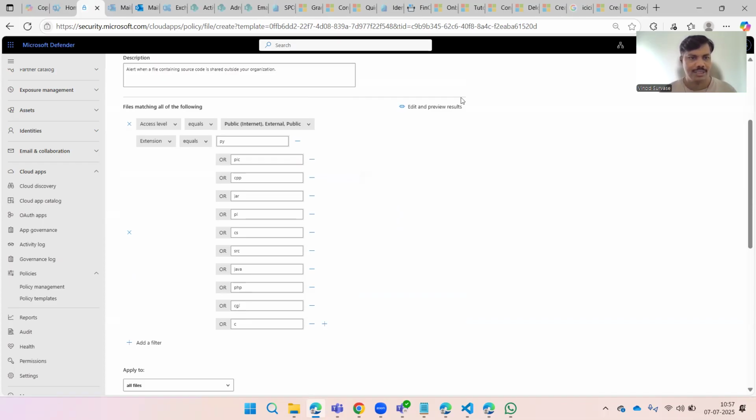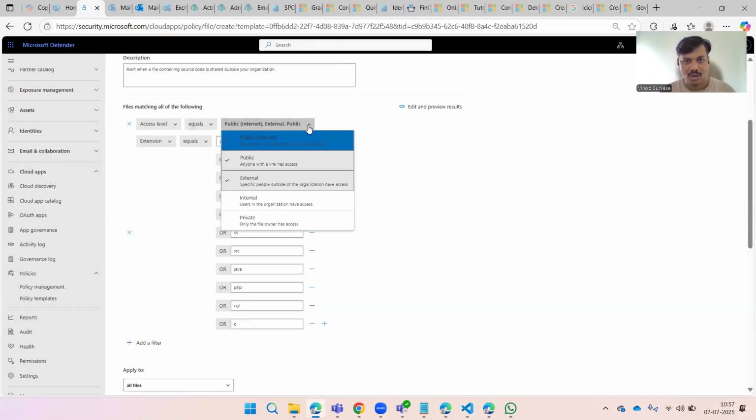Now, furthermore, you can see that we have added a lot of conditions, where access level equals public over the internet, and external, meaning specific people outside of the organization who have access. In this policy, we are focusing only on the public, right?